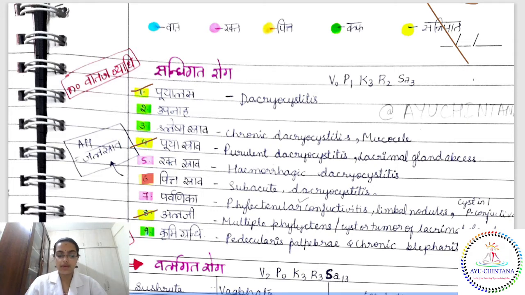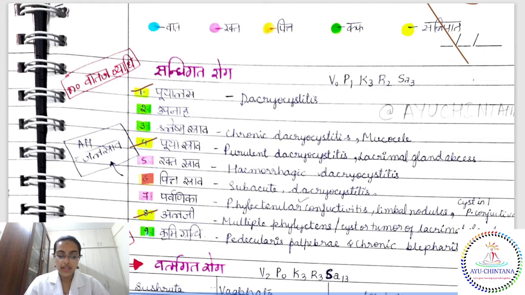Done? Okay. Now, just don't look into any of the pages you have in front of you. Just close your eyes, start analyzing. I'll tell you the whole table now. Like the whole of the Sandhigata Roga, how you can visualize. Start visualizing them. Don't see into any of the papers before you. Okay, Sandhigata Roga, totally they are 9 in number. I'm dividing it, for the sake of remembrance, into 4 plus 5.